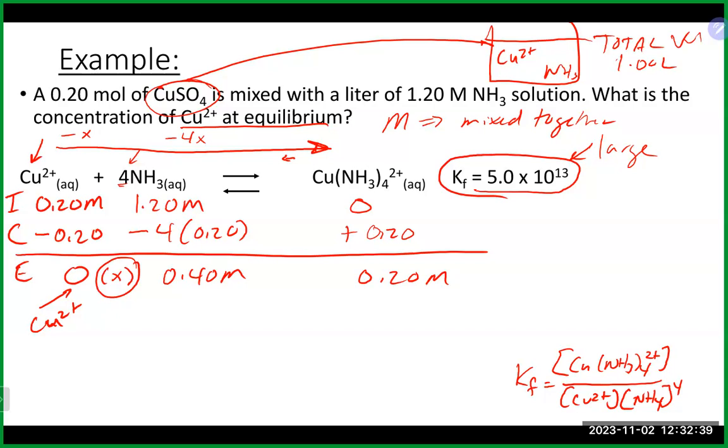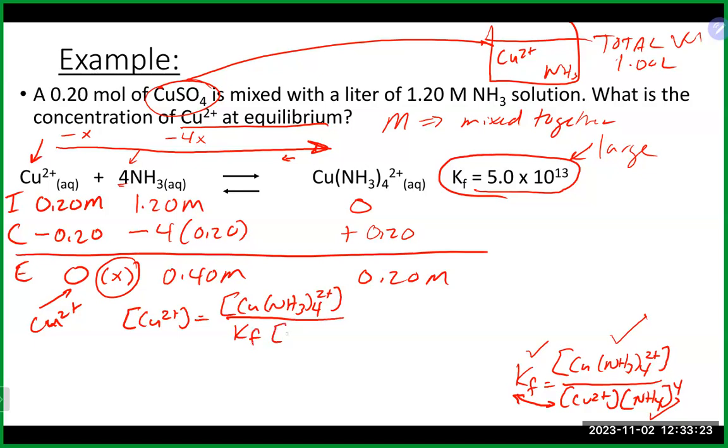And we could do that because based on our ICE table, we now have the concentration of our product at equilibrium. We also have the concentration of ammonia at equilibrium, and we also have the Kf value given to us. So we could use the Kf expression to figure out how much of that free copper 2 will still be in solution. If we rearrange this equation, these guys are basically just going to switch places. We multiply the copper 2 to the left and divide the Kf back over, and you will get that the copper 2 concentration will equal the concentration of our product divided by the Kf and divided by NH3, which again we still need to take to the 4th power.